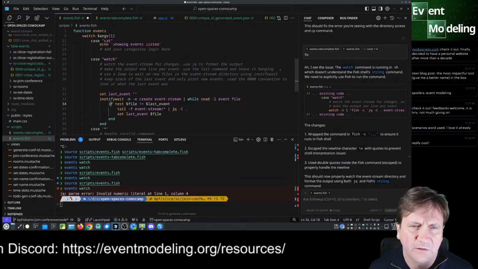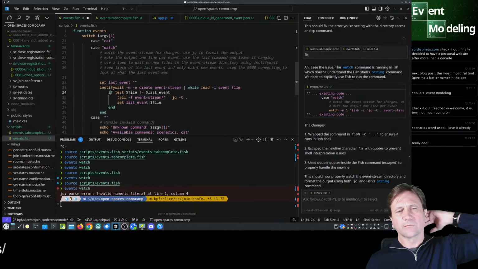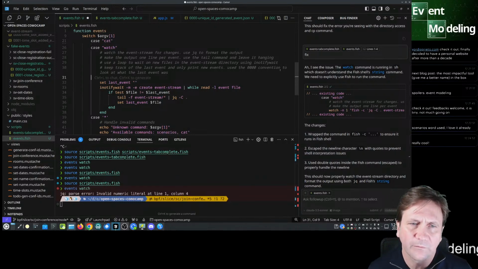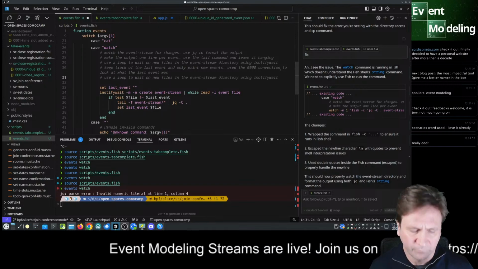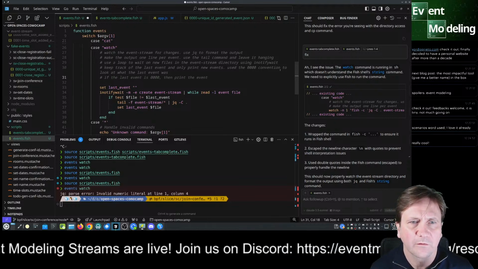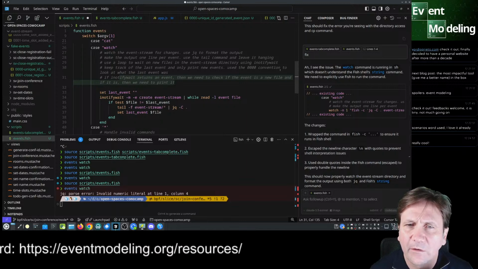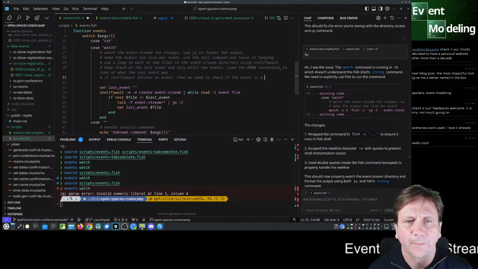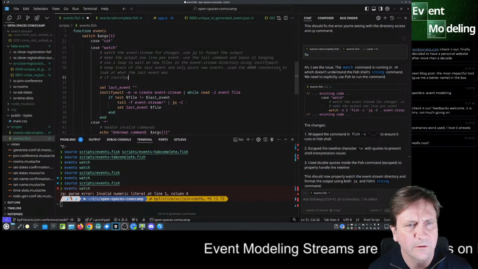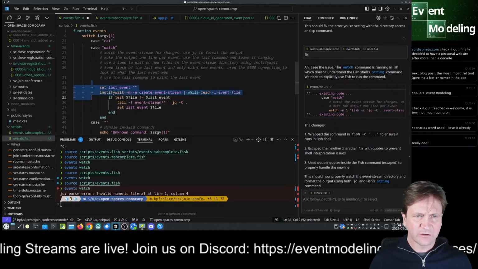Last event, set last event file. If inotify... okay, I need to ask a question about this, because I don't know if this will do an inotify for each event.